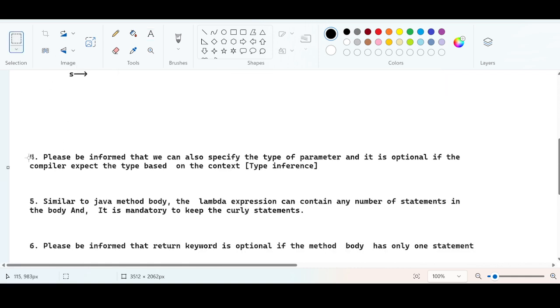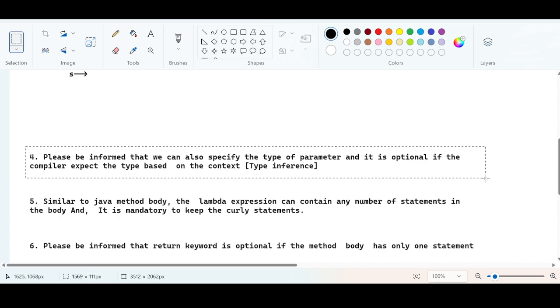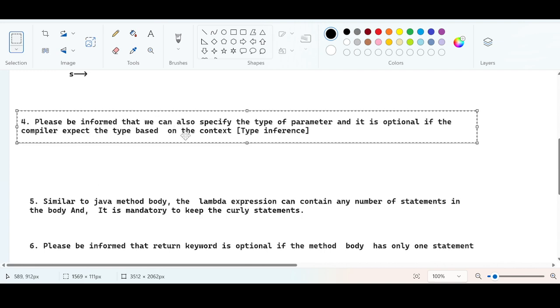Okay. So see, please be informed that we can also specify the type of the parameter, and it is optional if the compiler expects the type based on the context.